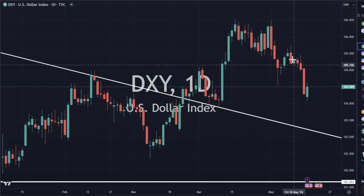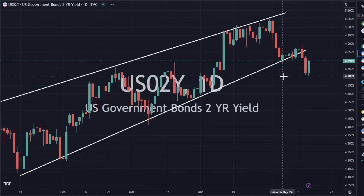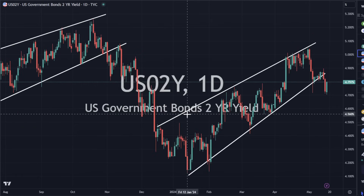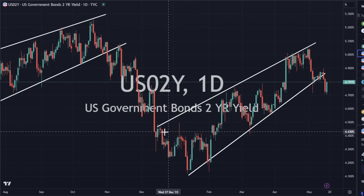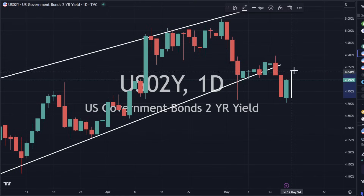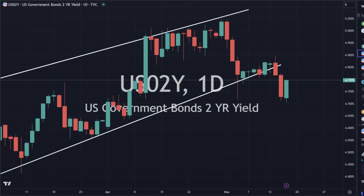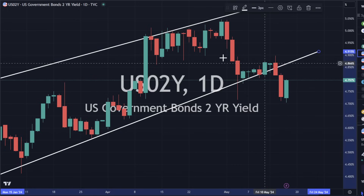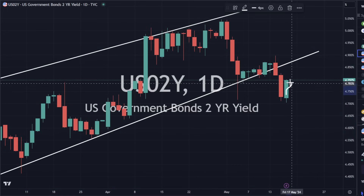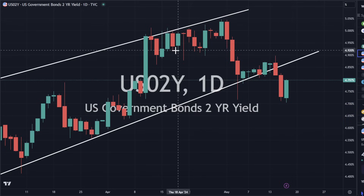We've had yields drop the past week or two, but today we've got a stronger dollar and stronger two-year yield. We've broken out of this rising wedge pattern to the downside. Are we going to get a return move for a back test, which we normally do? We're looking for a potential move higher, and if we roll over, that is going to be jet fuel for gold, silver, and the mining companies.